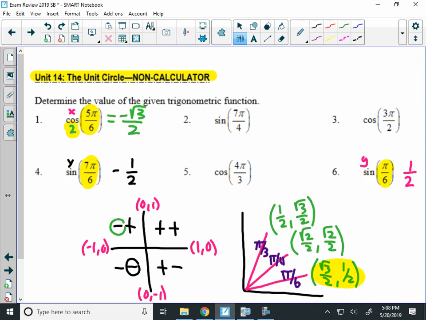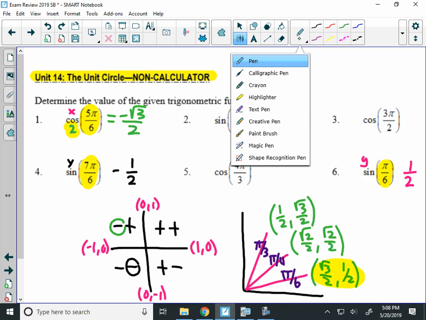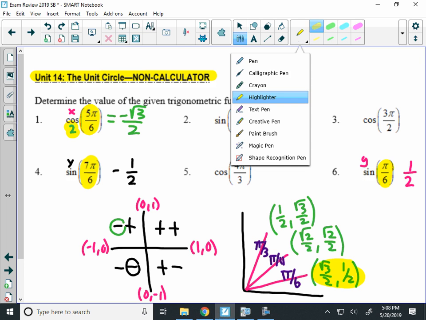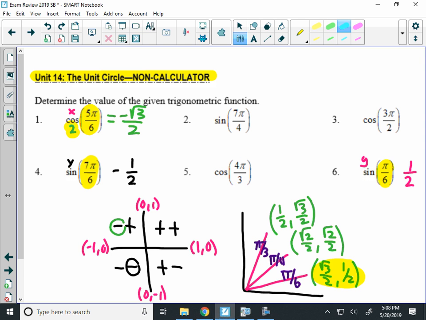Let's look at our next ordered pair, 7 pi over 4. 7 pi over 4 is dealing with the middle ordered pair. We have sine, which is the y value, so we're looking at radical 2 over 2. Now, 7 pi over 4 is 2 times 4 minus 1, so it's in quadrant 4. And in quadrant 4, the y value is negative. So we're going to have a negative radical 2 over 2.